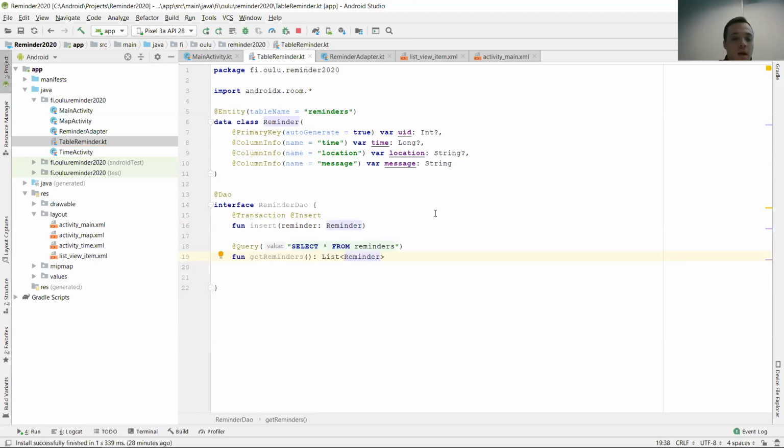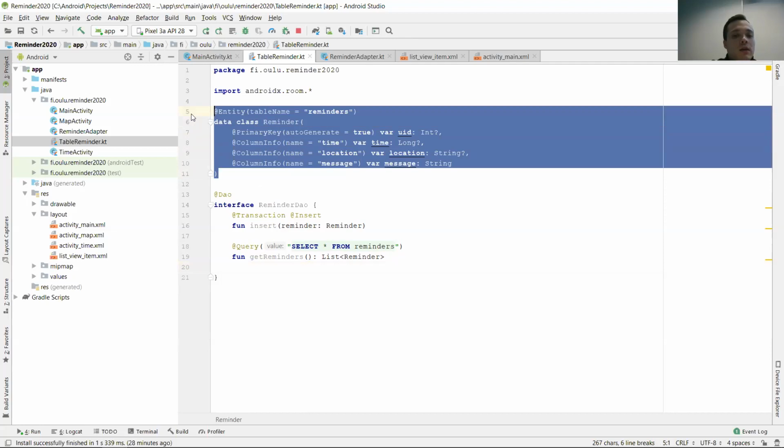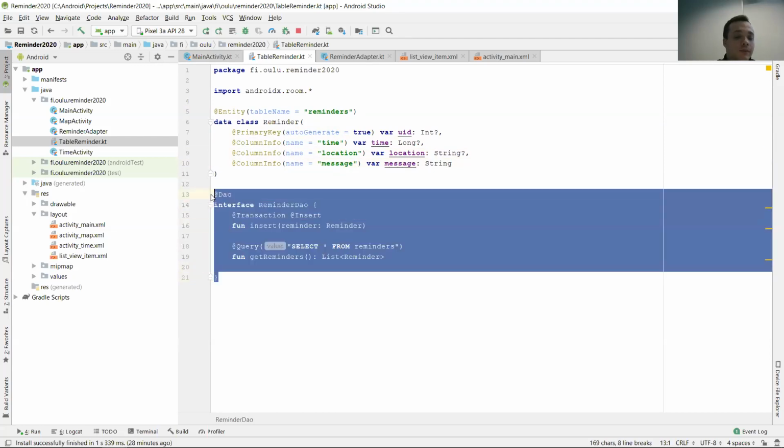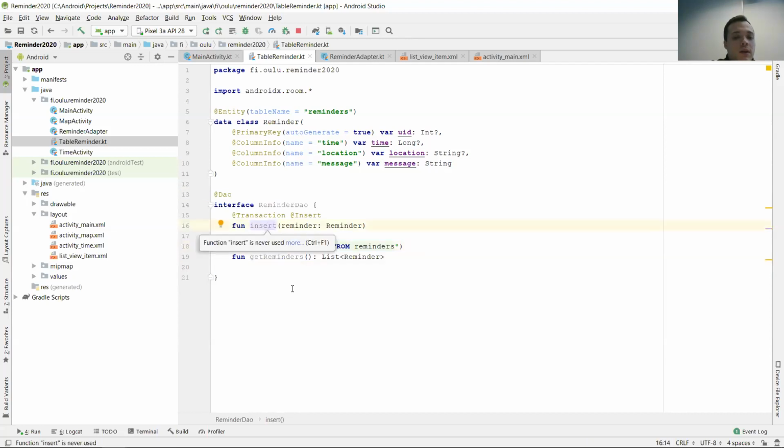That's it. So what we have created, once again, we specified this entity, which represents the table that is shown on the slides. For having this kind of table, we need to create this entity, and this DAO represents the calls to the database. One for inserting data, another for getting data.